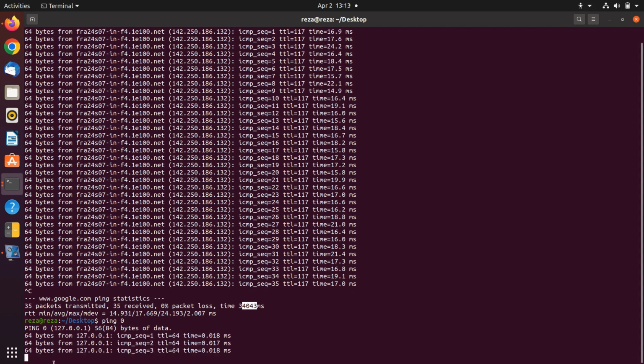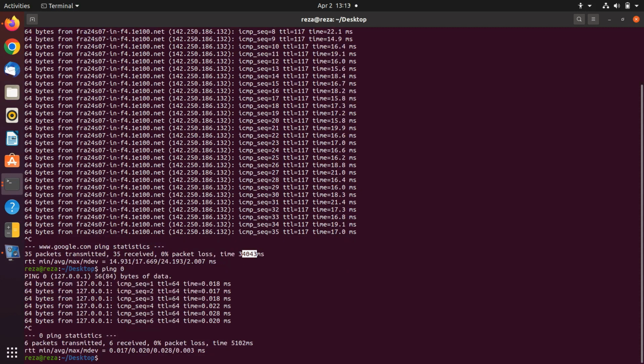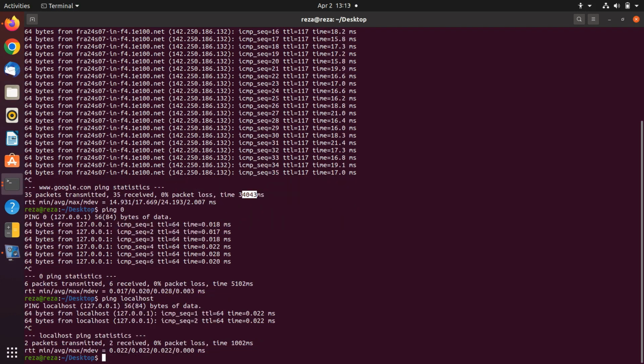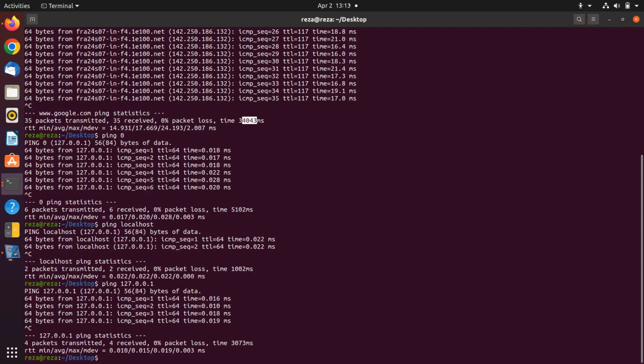Then you can see that my protocol stack is working properly. The other two options are ping localhost, and the local IP, which is 127.0.0.1. So you have these three options to check whether the protocol stack of your system is working properly or not.